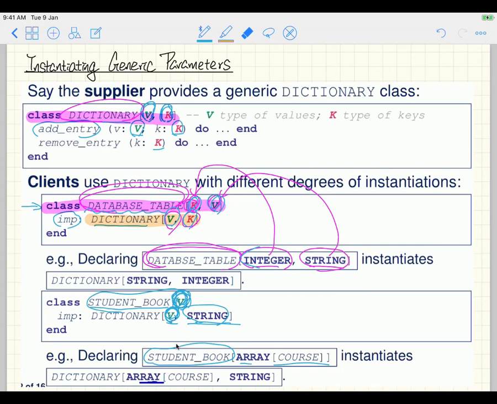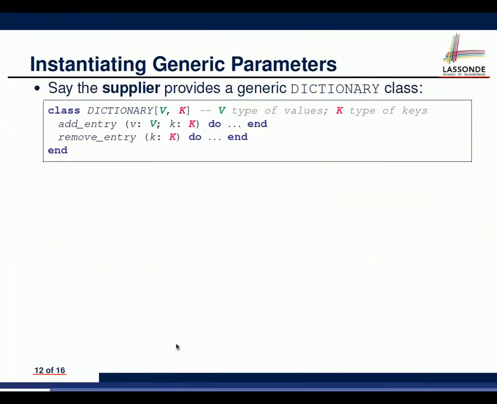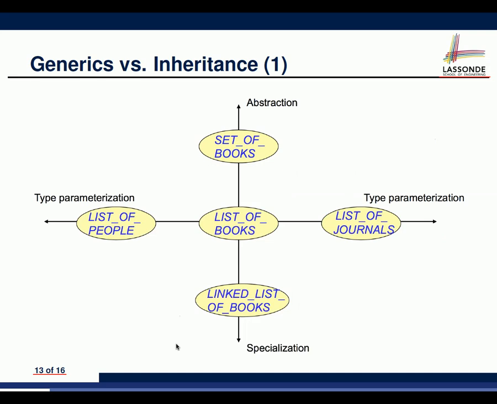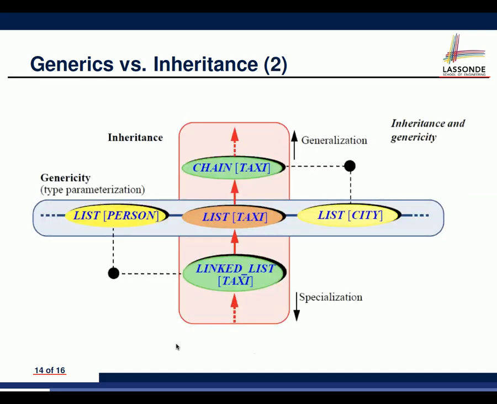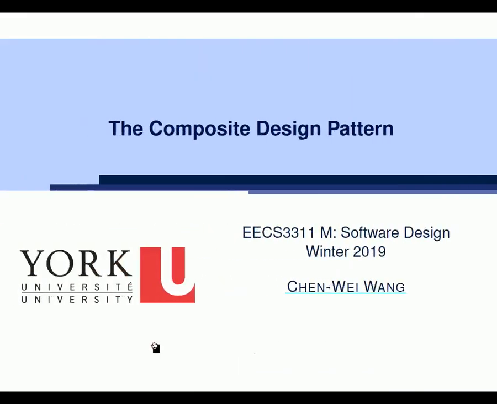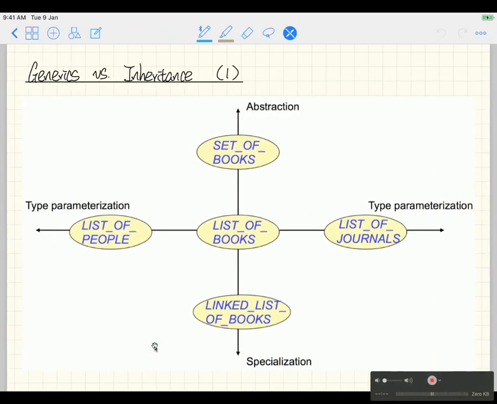I think I just got two more slides to show you, two more. What I want to conclude the generics by is to bring inheritance into place. So now I want to, how about this? Let's just say this one here. I'm going to show you on the iPad too. This is how you can think about generics versus inheritance. One is horizontal, the other one is vertical.